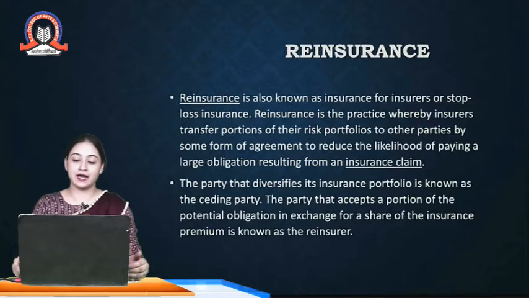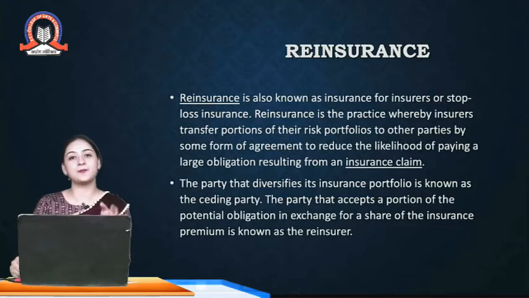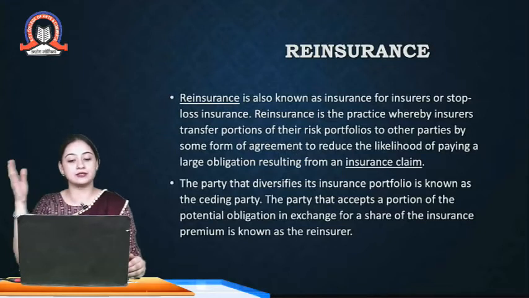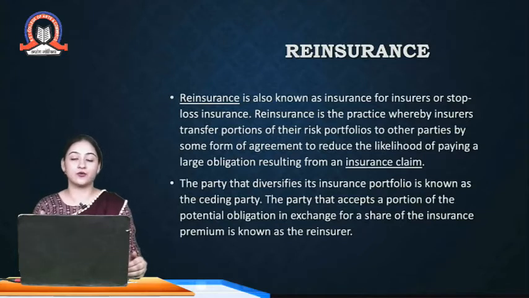Now the next topic we have is reinsurance. It is known as insurance for insurers or stop loss insurance. It is a practice where insurers, meaning the company, transfer some portion of their policy to some other company. This can also be called, for understanding purposes, outsourcing. Insurers transfer a portion of their risk portfolio to other parties by some form of agreement to reduce the risk of paying on large obligations.